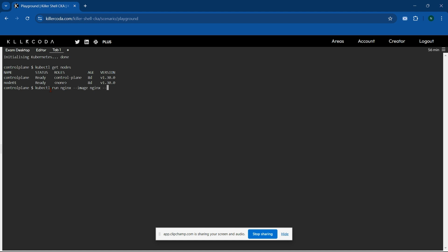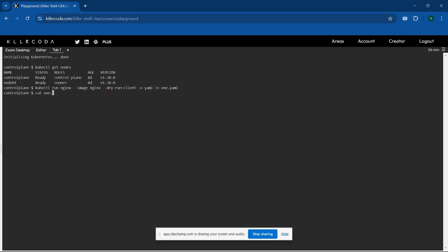To implement the volumes concept, we have to configure the volumes and volume mounts in the configuration file only. So I will generate the configuration file with image nginx, --dry-run=client, -o yaml, into 1.yaml.